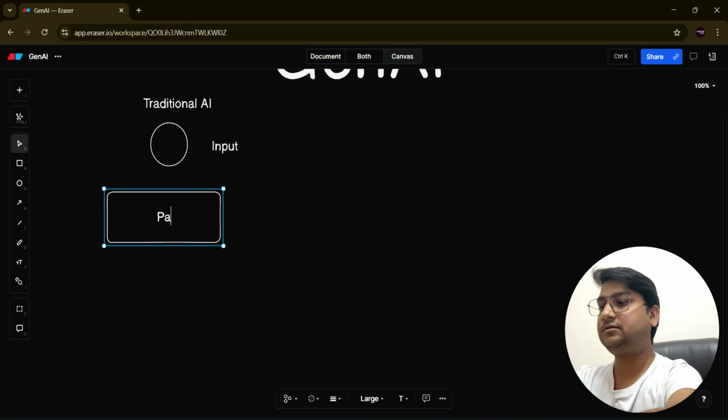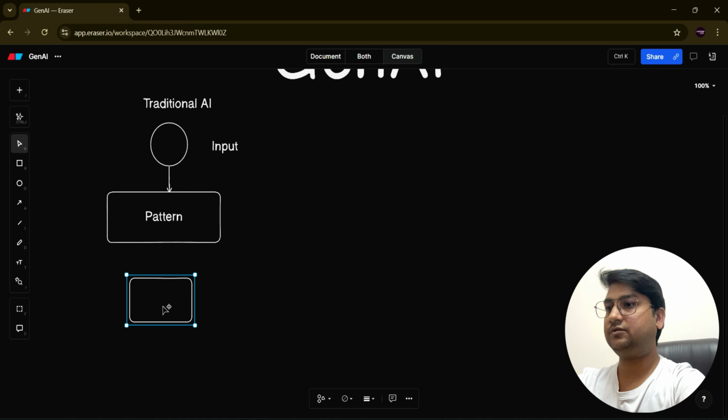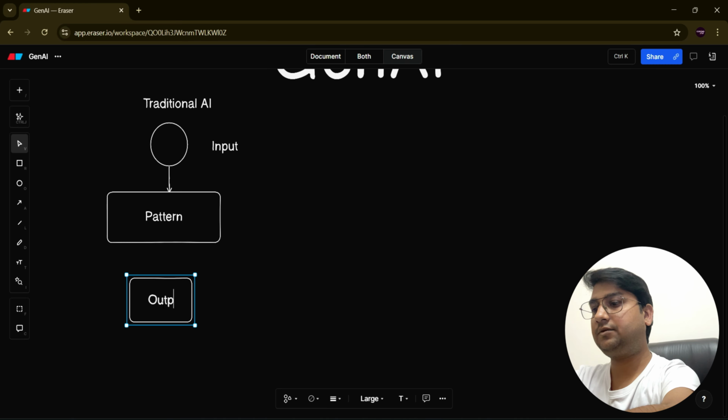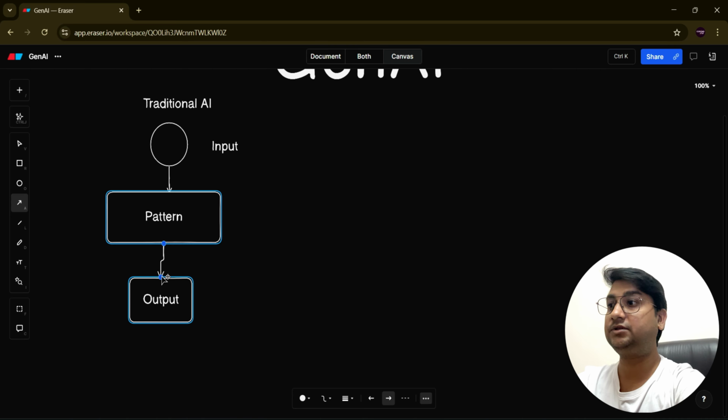And then based on that it gives you the output, or based on this it decides what it should do.